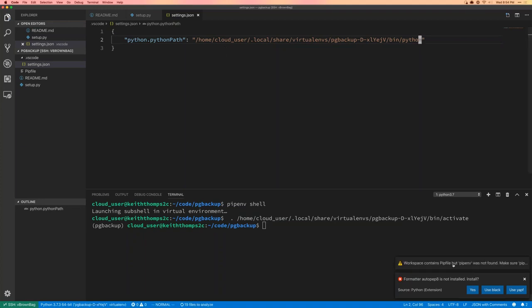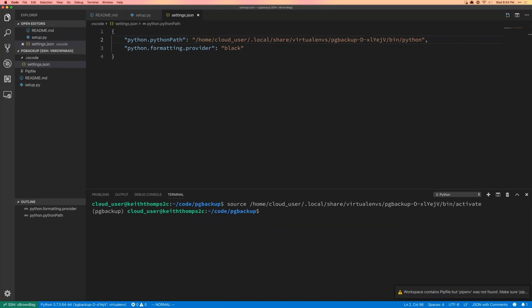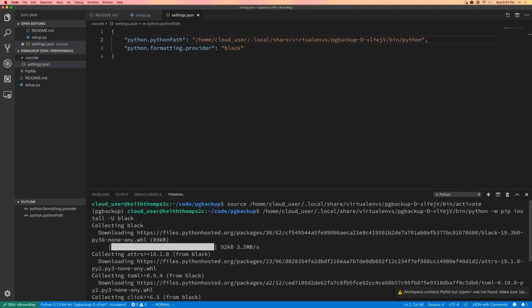Okay, the workspace contains a Pipfile, but pipenv was not found. Make sure that you... I'm real confused now. It worked in dev. Yeah, we're doing it live now. This is the beauty of doing these things in this way. Okay, anywho, it's figured it out. We now have it set explicitly. I have no idea why it didn't pick it up on its own, but this is kind of cool to actually see what it does.